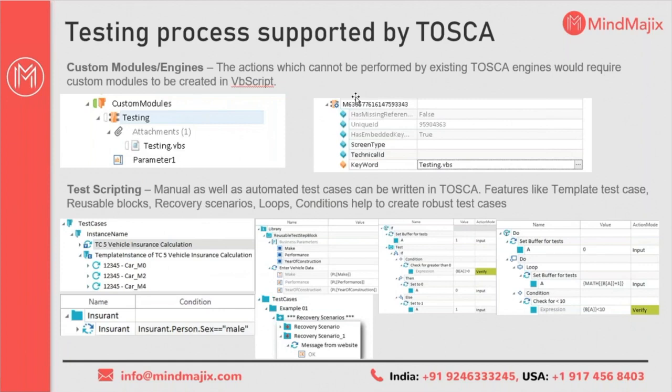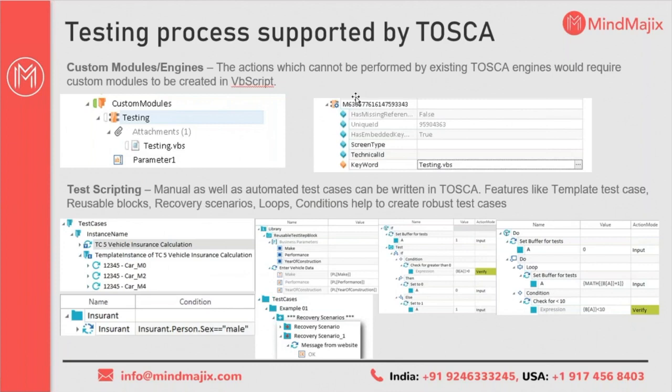But again, the custom modules need to be created by VB script, and these custom modules do require some extra cost, because TRICENTIS will obviously be developing these custom modules for the usage of your project. So again, this involves some extra cost that you have to talk about with the sales team and the rest. And then with the agreed terms, this progresses further.